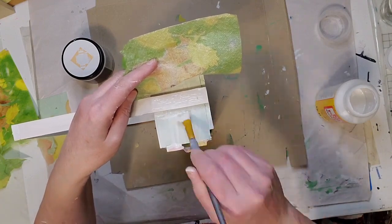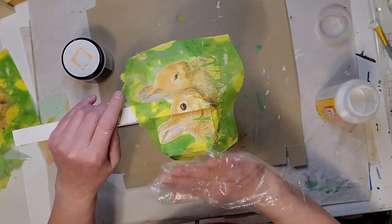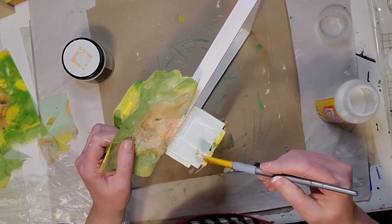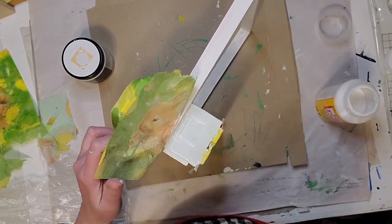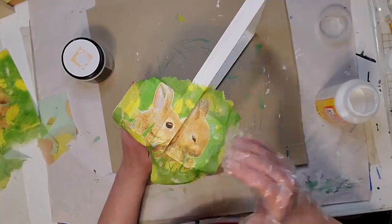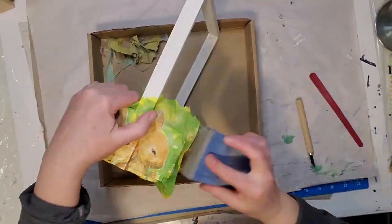So I start out in the center, and I do one side, lay that down, and then do the other side. And I smooth it out with, I found this plastic glove that I had. I think it was for hair dye. I think I had these for hair dye, so I just recently found them, so I started using that. But I do have this plastic shower cap that I got at the Dollar Tree as well, that you'll probably see me use later on here, that I really like because it's a really soft plastic. It's one of those disposable shower caps, like the clear ones that looks like that gloves.